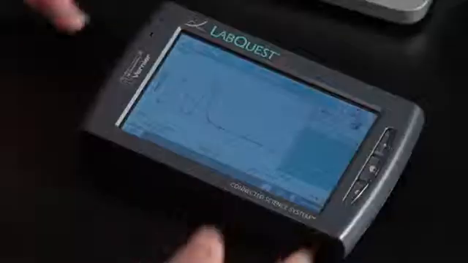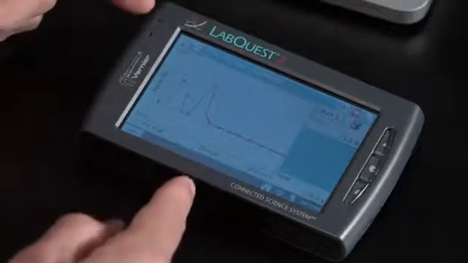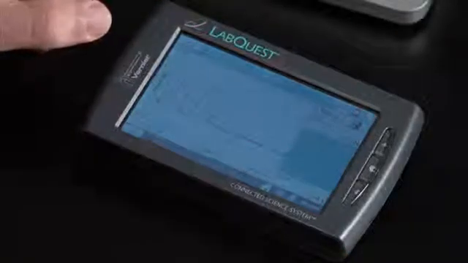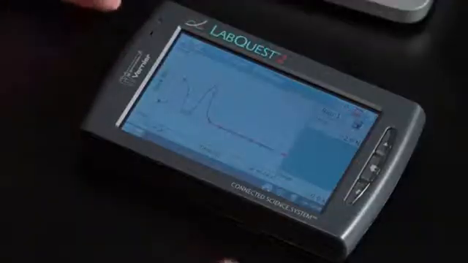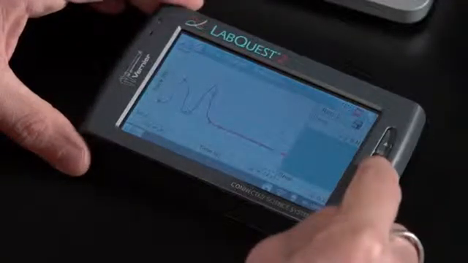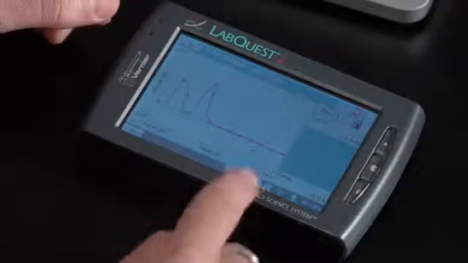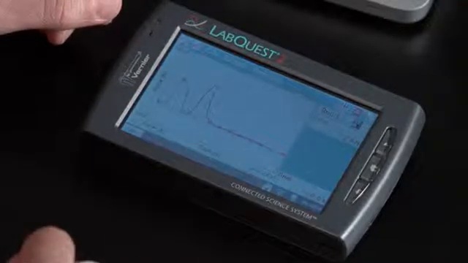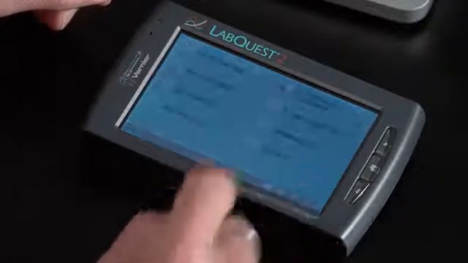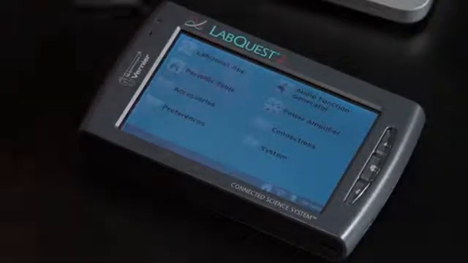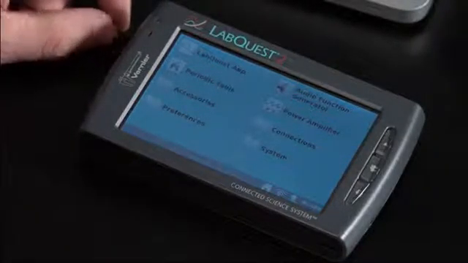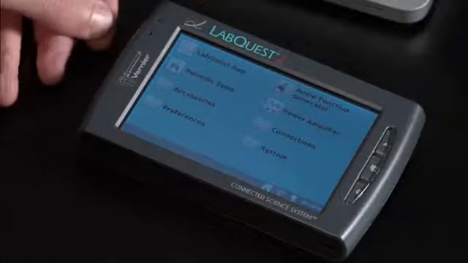Right there. Well, the most important thing here, though, is that most of you are probably familiar with LabQuest app, or this screen right here. We need to go to another location or view other apps that are on the LabQuest2. You can do that by tapping on the Home icon right here at the bottom of the screen. Now you can see that there are other apps available on this LabQuest2. There's LabQuest app, audio function generator, and some other things, but what's most important for us is the folder called Connections.